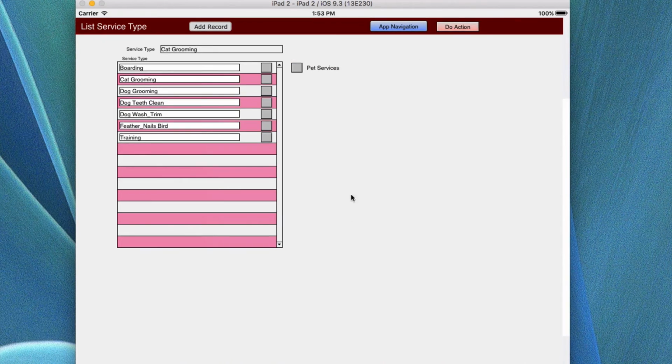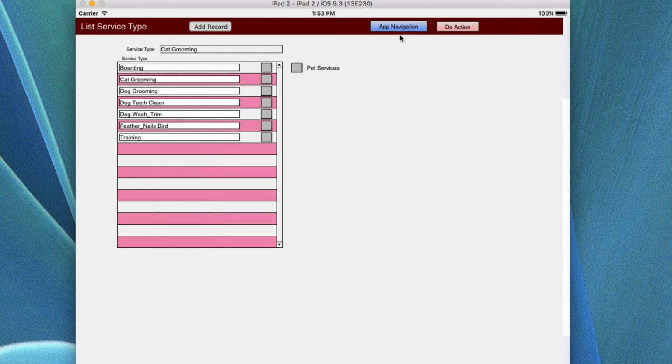And the last one is the status. In this particular case, are you boarding an animal? Are you doing cat grooming, dog grooming, and so forth? You could put all of those in here so they'll be available to you on your drop-down list. And as we've pointed out all the way through all these, make sure that you do not erase or edit things that are already in use because it'll confuse your users or yourself.